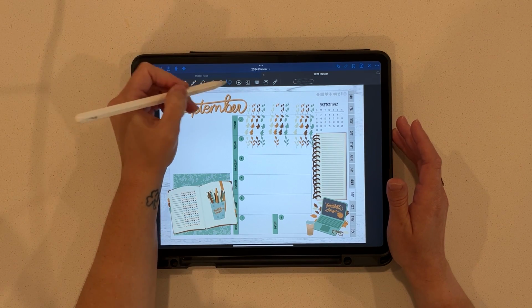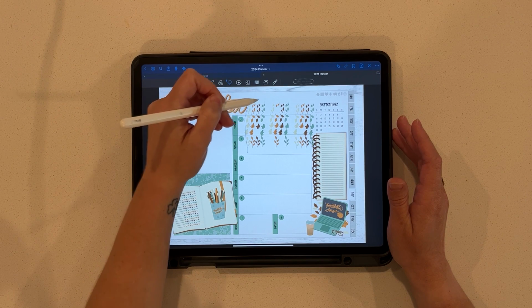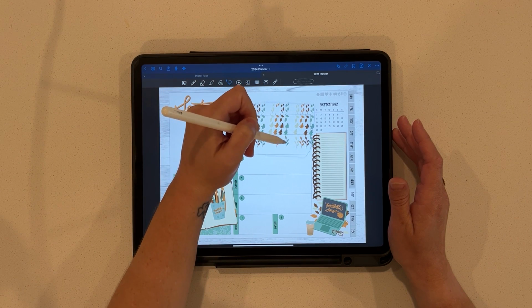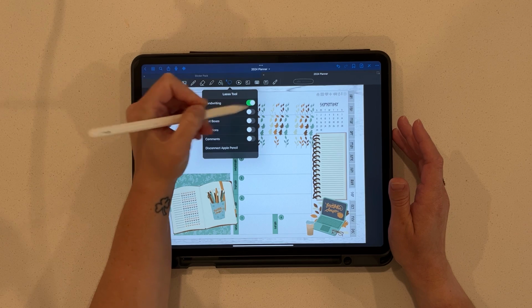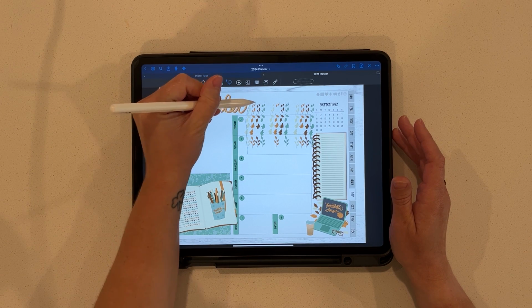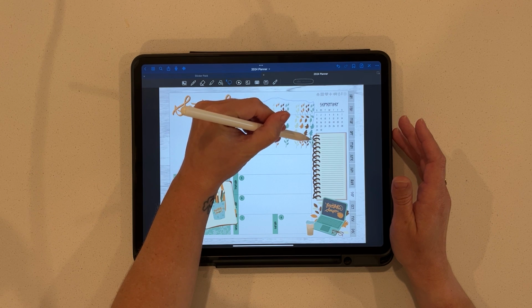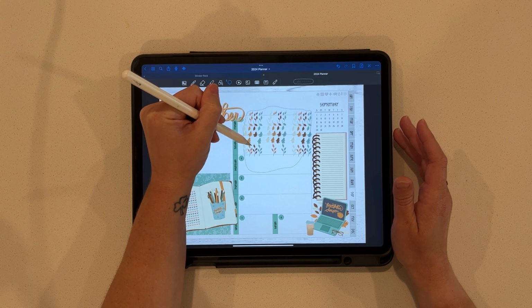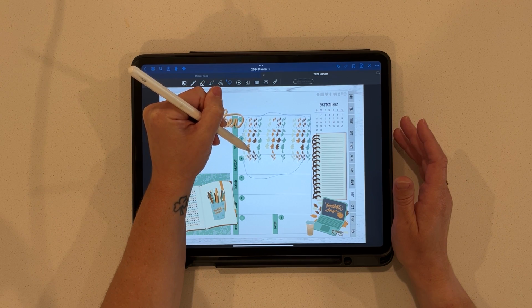Ooh, okay, so it's time to move these back down. I don't need all these, and I realize that I am likely grabbing a bunch of other stickers. Okay, so let's turn on our images, and let's grab these other stickers, and I know that I'm gonna be grabbing the September header there, but that's okay. We can move that one pretty easily on its own.